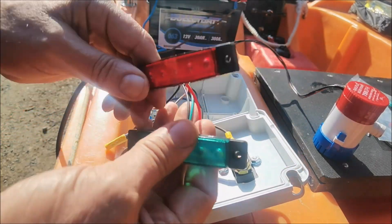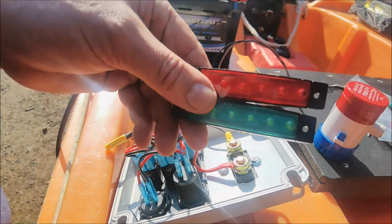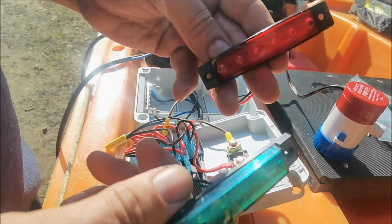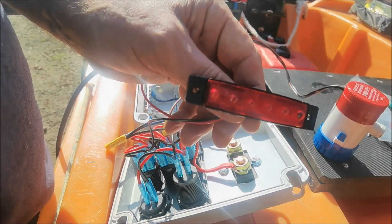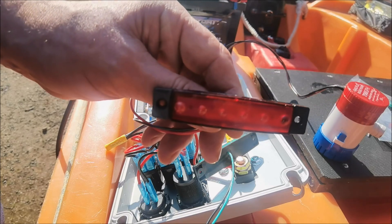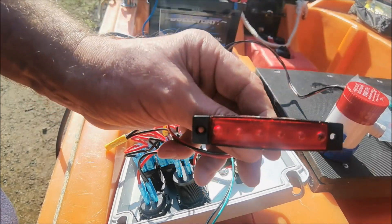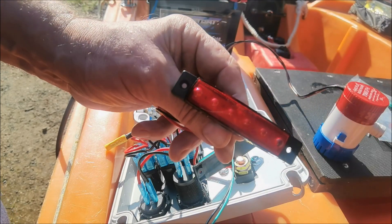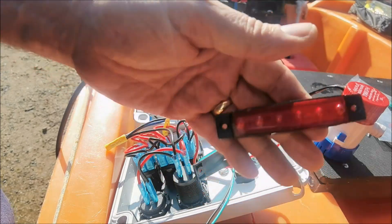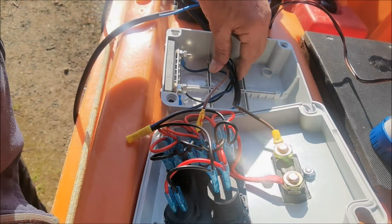Okay, I'm going to wire up the port and starboard lights. When you're going out to sea you have to have these — especially for night fishing. Just to explain: port is always red. When you think of a glass of port, it's red. Port is left — how much port is left in your glass? This goes on the left side of the boat. Also, port and left are both four-letter words — L-E-F-T, P-O-R-T — it matches. So port is always left, starboard is always right.